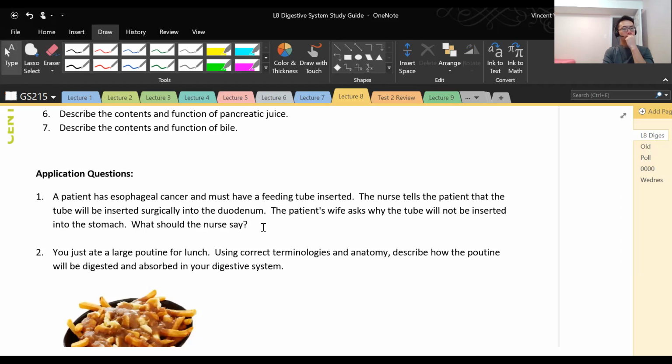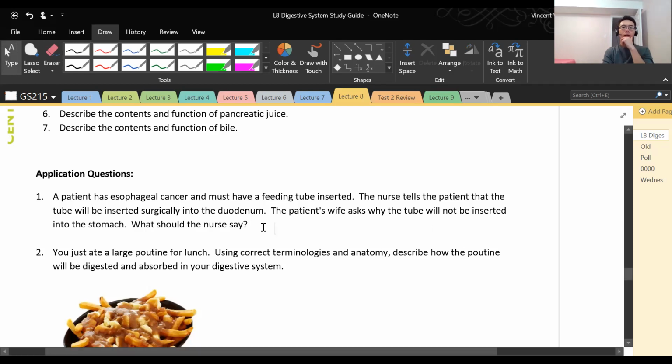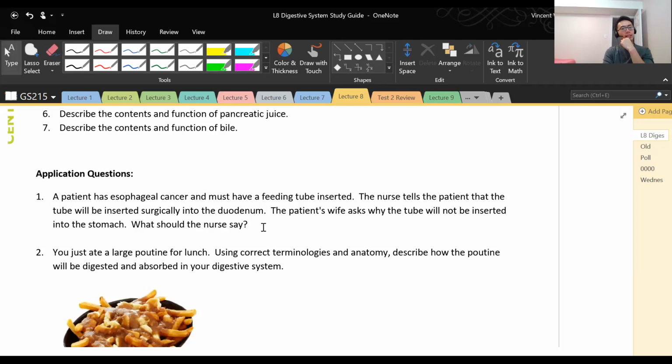Is that because the digestion, that's where the digestion begins? Yeah, that could be part of it, but why not put it in the stomach? I mean, we have all this acid in the stomach. Wouldn't it make more sense to put it in the stomach instead of the duodenum? I think you hit on one of the points, Colleen. But the food would not actually break down that fast? The food will not break down as fast as it would in the stomach?